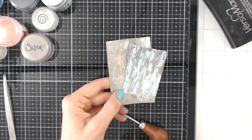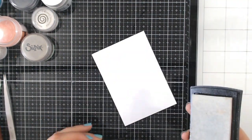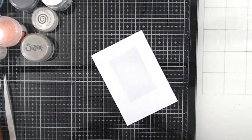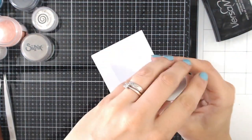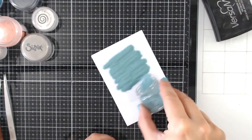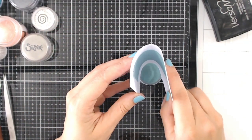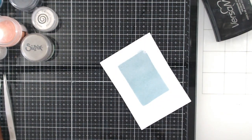This one is really good fun as well. It's about creating a water effect background, so we're going to do the same — layer some embossing powder. I'm going to start this time, rather than with an opaque embossing powder, with a Distress Glaze, because this one goes a little bit clear, a little bit translucent, with a hint of colour. I'm using Speckled Egg — it's the closest to a water effect I've found within the Distress range. Just one layer of that, then I'm going to heat set it.